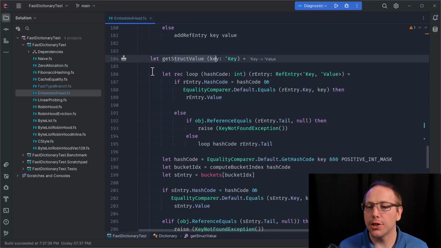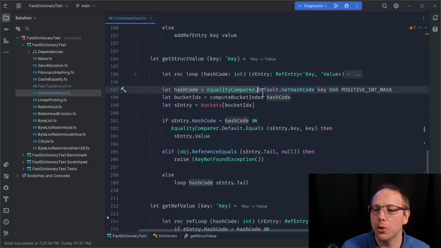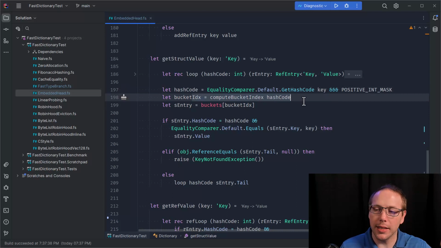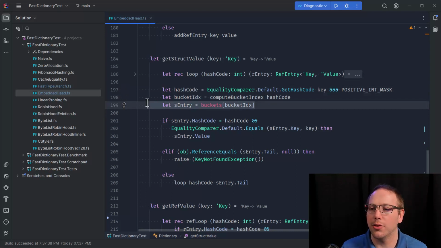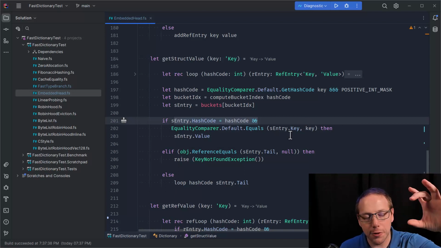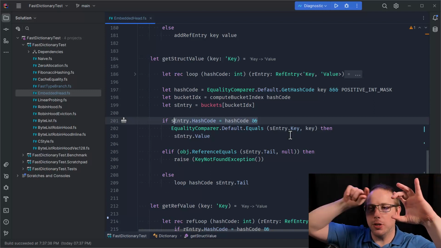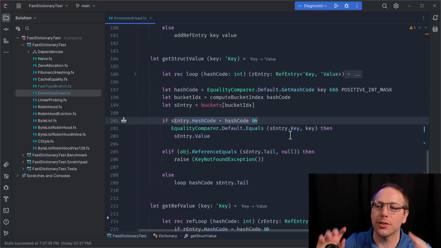So when I want to get a value out of here, I'm given a key. Again, I compute the hash code. I then compute the bucket index that hash code maps to, and I check that entry and say, okay, which entry is that? And I potentially could have done this by ref here, but I haven't. So that might be a potential performance improvement. I go look that up, and this is me hoping that the key is in that first struct entry that's in the array. And if it is, I don't have to do any more reference lookups somewhere else on the heap. So this is my ideal scenario.